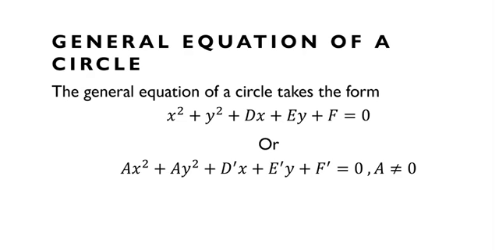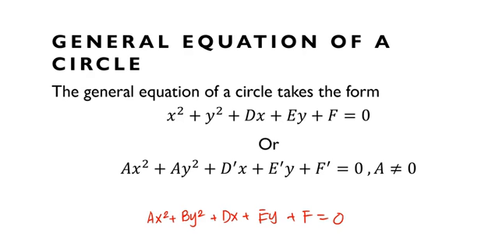Earlier, I showed you the different examples of the standard form of the equation of the circle. Now let's go to the general form of the equation of the circle. Typically for conics, what you would have is this. I'll just write it here: ax squared plus by squared plus dx plus ey plus f would be equal to 0. We just don't use c because we commonly refer to c as the center.